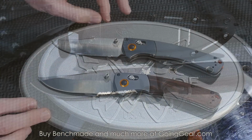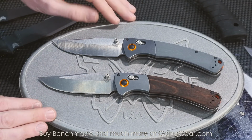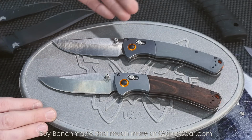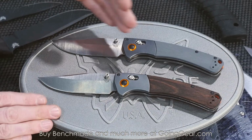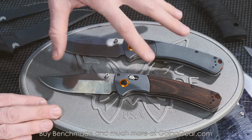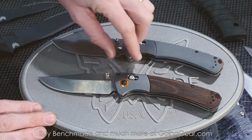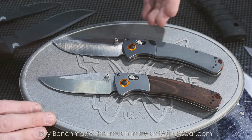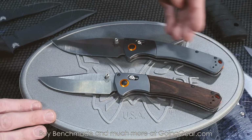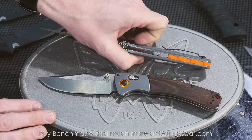Okay. So these two knives are the Crooked River knives, and they're actually in addition to our Hunt line, although I really am excited about these in general. As an overall profile, there's some really unique features in here and combinations of colors and materials that we haven't had on knives before, like this orange pivot ring, that aluminum bolster with that gray anodization, and then the wood, or here in the Dash 1 version, you get the gray G10. Also has a really cool flash of orange color on the back here with the back spacer.